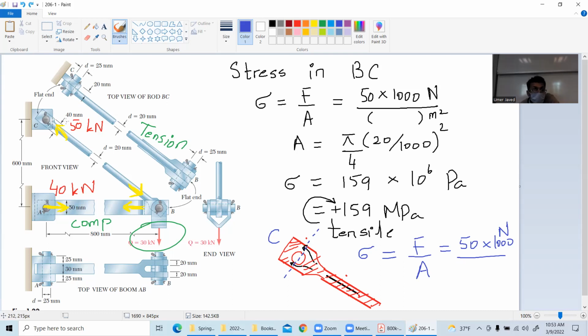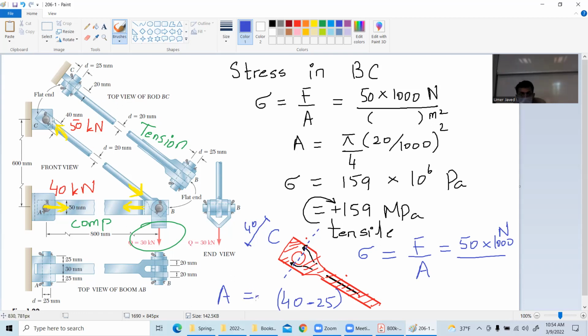Oh, hang on. This total dimension is 40. So let me help you with this. This is 40. And the dia is it 25? I think they are right. This is 25 written. So 40 minus 25 will give me that. So I think area will be 40 minus 25 multiplied by something. Let's find out that something. What is this thickness? So this flat fellow has a thickness of 20.